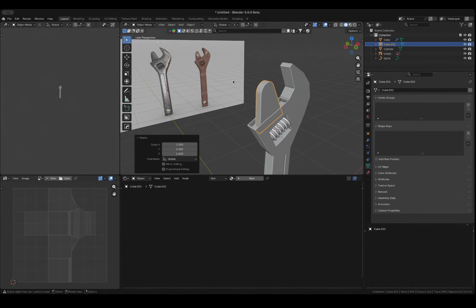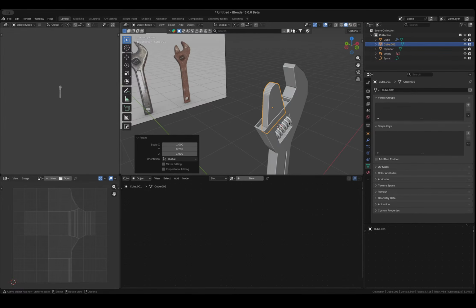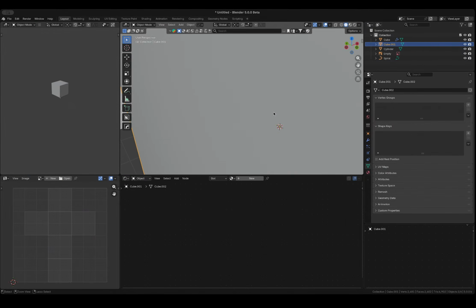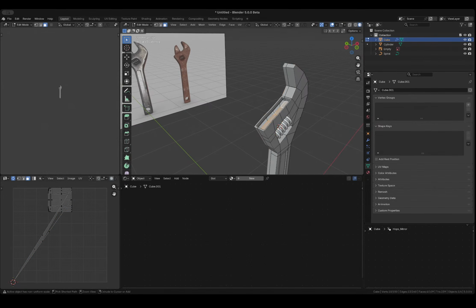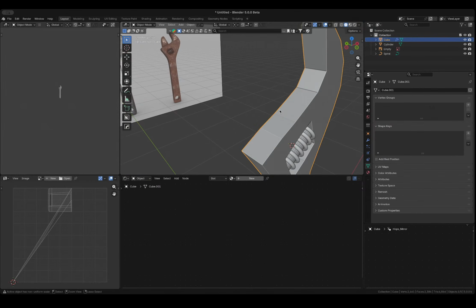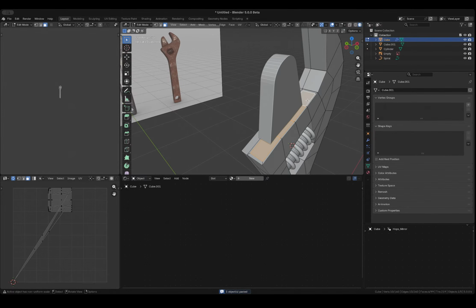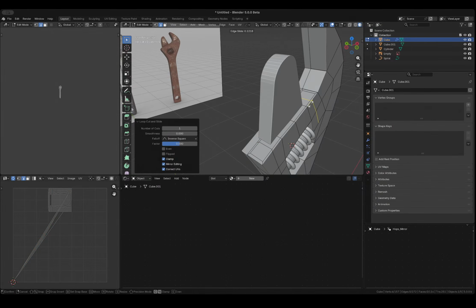So right here, this hole that we've created here is too much. So I'm going to copy this and undo down to this point. So the reason I copied this, I want to just save it in the clipboard so that when I make this adjustment, I can just paste that back in place. So in fact, let me just paste that back in place right now. And then we can use this to measure how much insert we need. So right here, I think I want to add an edge loop here. And maybe add an edge loop here.